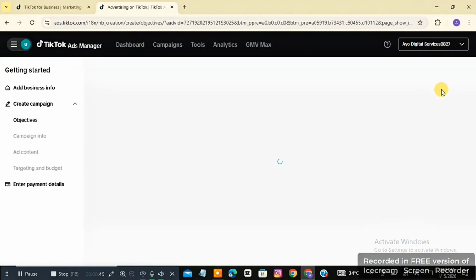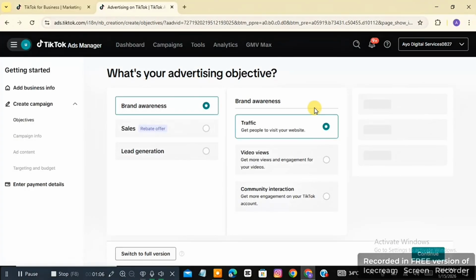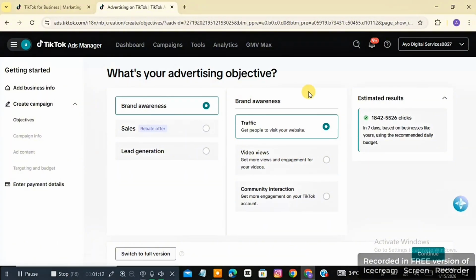Do you want TikTok messages that could lead to sales, right? Warming up your account. Do you want more followers? Do you want more video views? So you are to specify whatever you want to derive from your advertisement. Do you understand? It is loading right now, and you're going to see a list of objectives we could choose.